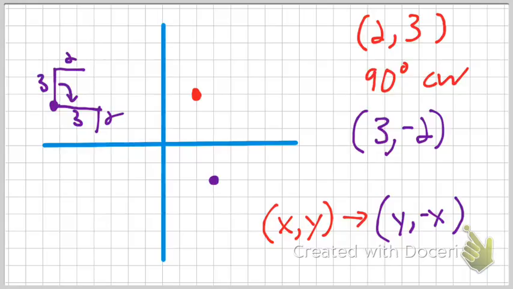Okay, so if you forget the rule, you can create an easy problem, look at the original coordinate and the new coordinate, and see how it changed. Okay, and so that way you can kind of remind yourself of those rules. We're going to look a lot more at the algebraic rules tomorrow, but I did want to kind of preview that a little bit.